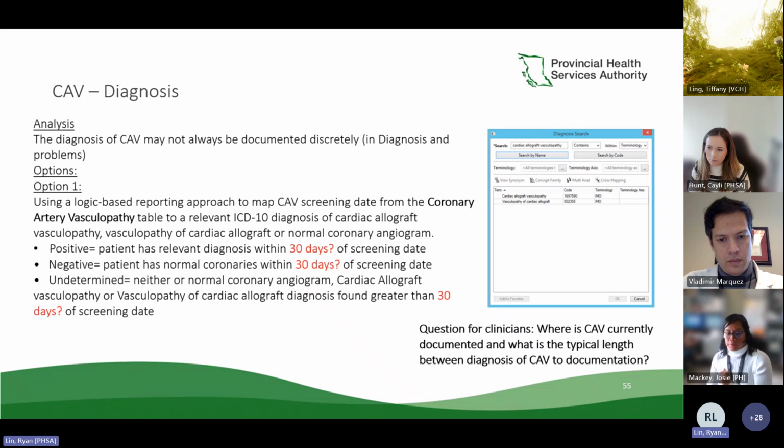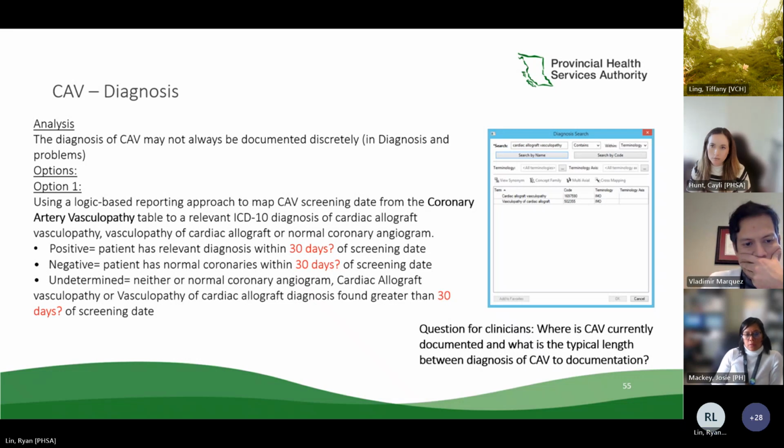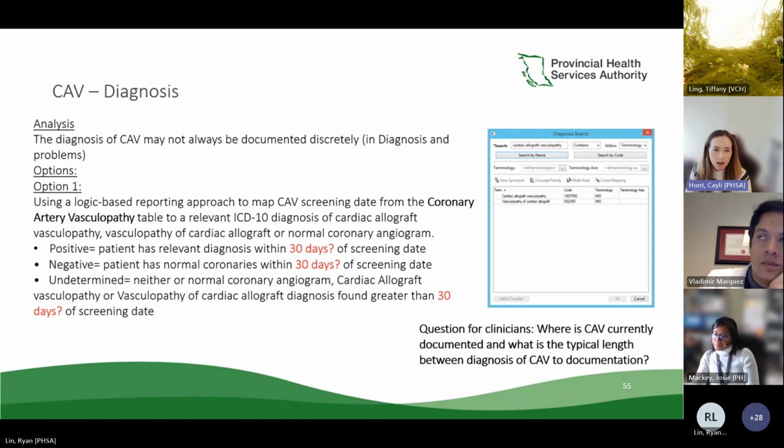In this case, Kaylee, correct me if my understanding is incorrect, but would this be something that we'll have to look further into offline then? Yeah, I think that we would consider all possible ICD-10 diagnosis to account for that variation in what providers do choose. I think, though, using the logic based on the grading, we would have to take that back to CIHI to see if they'd be okay with that type of logic or if they would be looking for this diagnosis.